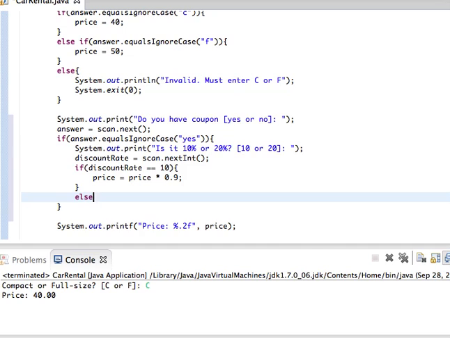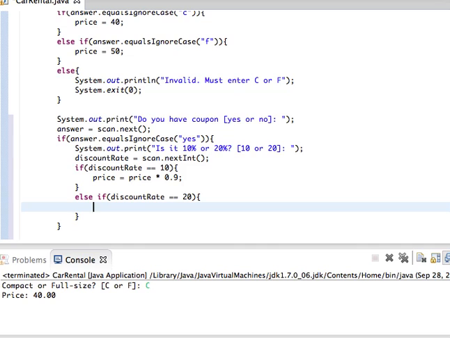So else, then we have another condition. If discount rate is 20, then we say price. You can also do this, so let me just show that. So that means price is price times 0.8, so if it is 20% off.